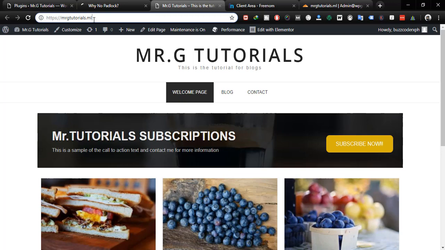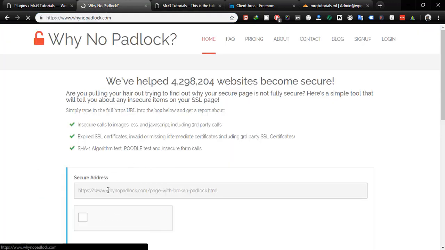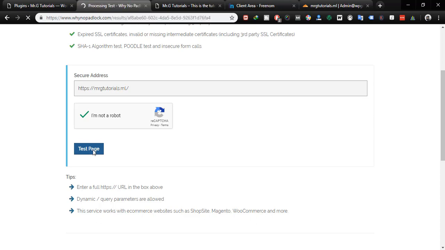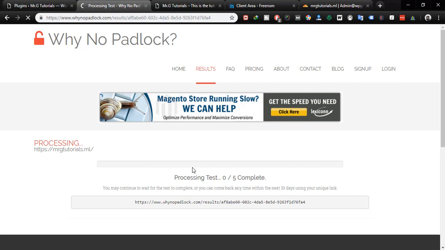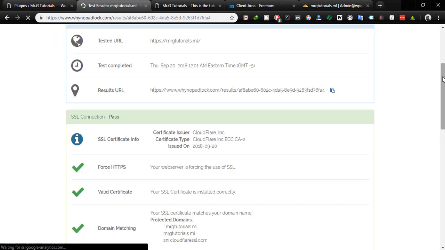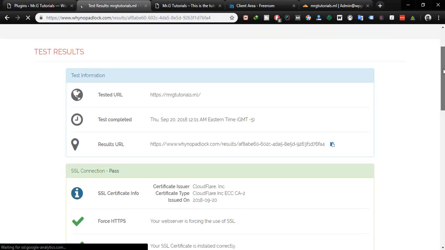So let's go ahead and copy our website URL, paste it here, and then I'm not a robot, check it, and then test the page. If you get no red warnings right here, then you are good to go. Okay, let's just check.